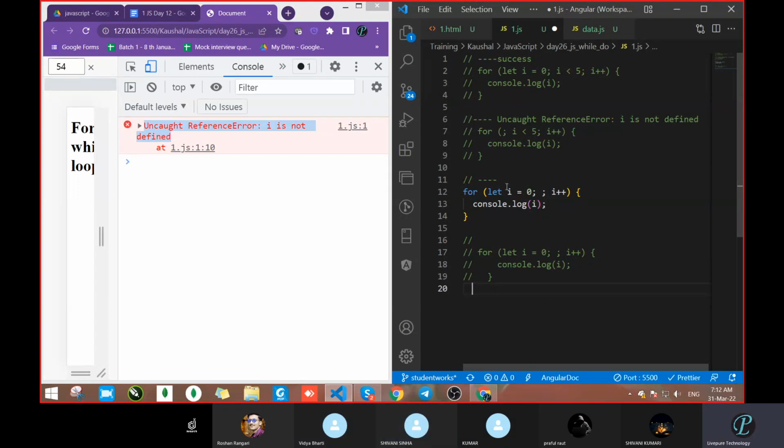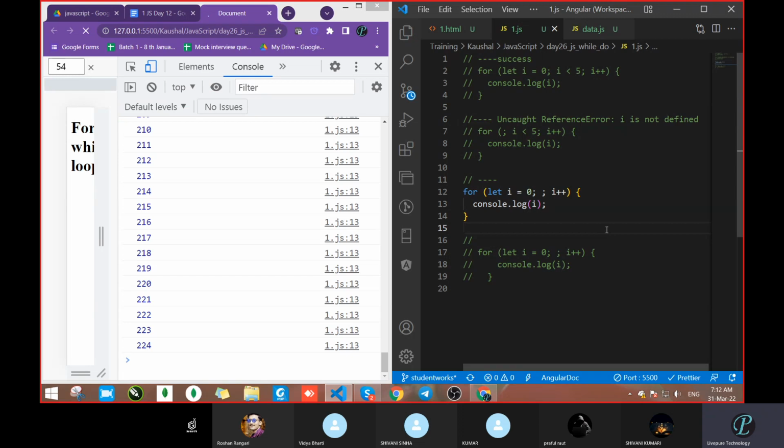One second. First time it will go with let i equal to 0, so i gets the value 0, and in the console we will get i equal to 0. Correct. Second, it will increase the value with i plus plus, so the value becomes 1. And now it is going to check the condition, but there is no condition. So it will print 0, but will it give an error or not give output? Let's see what we get.